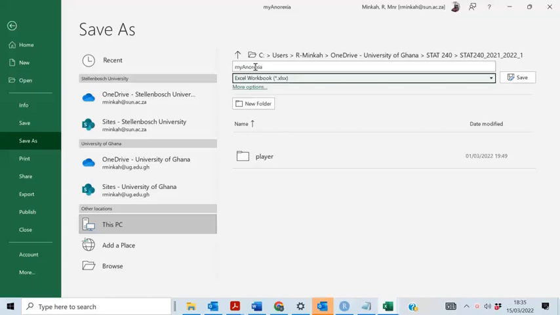Okay, so first of all, have you created the text file in your folder? If you are stuck please let me know. Have you been able to create the text file? Copy and paste in a notepad and save it. Have you been able to do that? Who hasn't been able to?